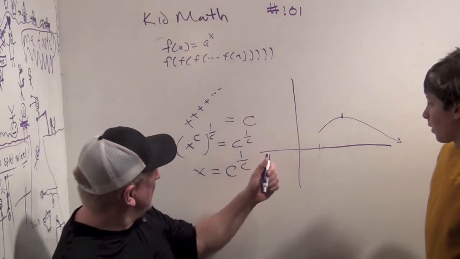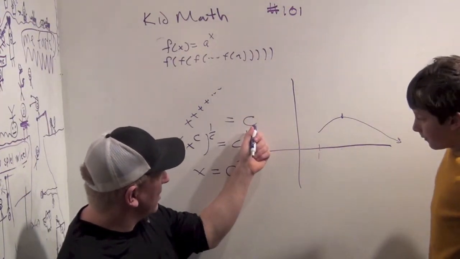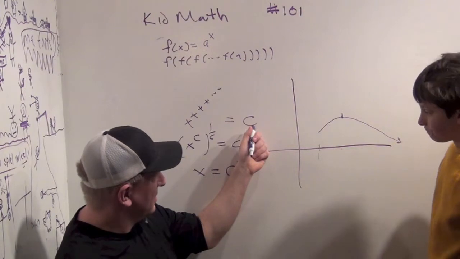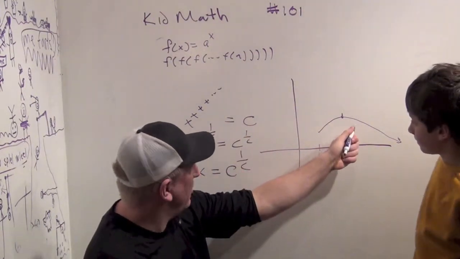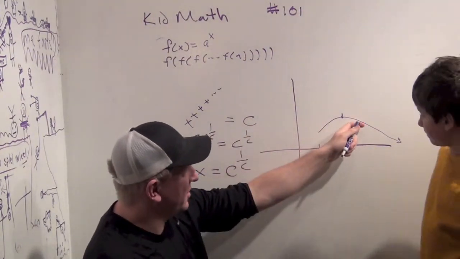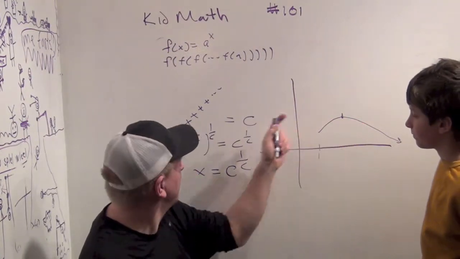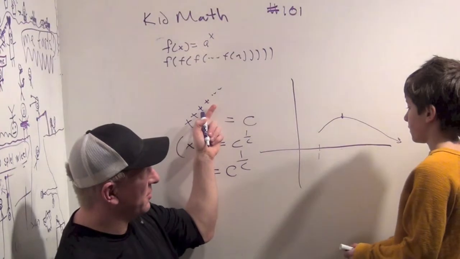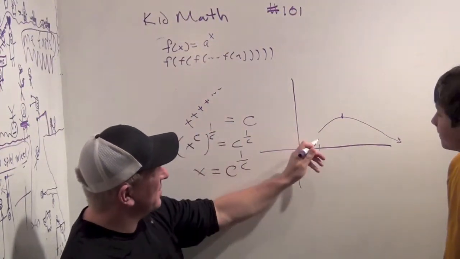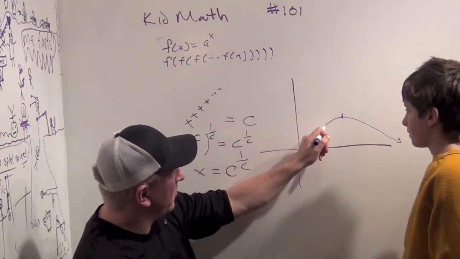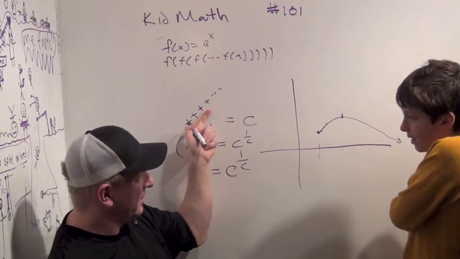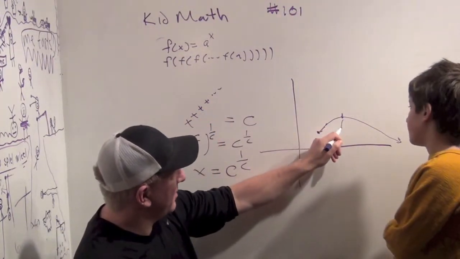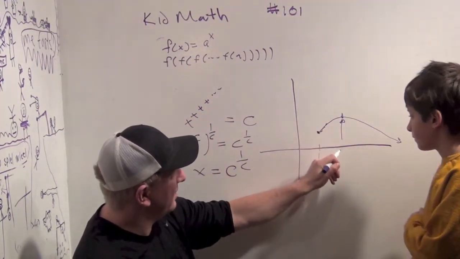Because as c gets larger, once you cross some point, c to the 1 over c gets smaller, so that wouldn't really seem to make sense, that as x would get larger, some bunch of powers would get smaller. That's weird. But it does make sense in the beginning that if you get bigger than 1, it would grow, it would get bigger, right? Yeah. So we're going to try to see what happens at this maximum point here, whatever that is.